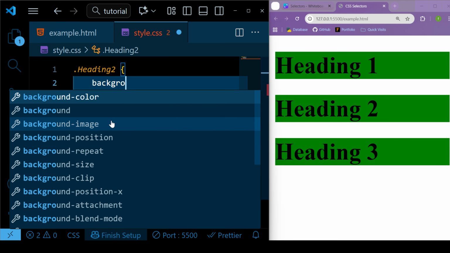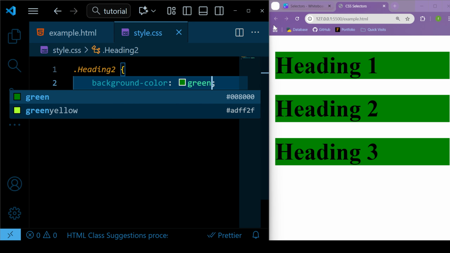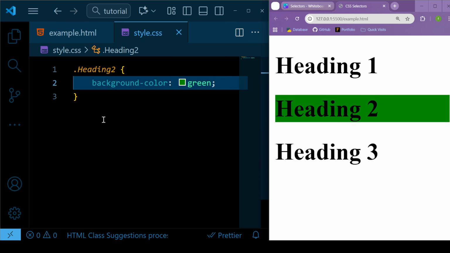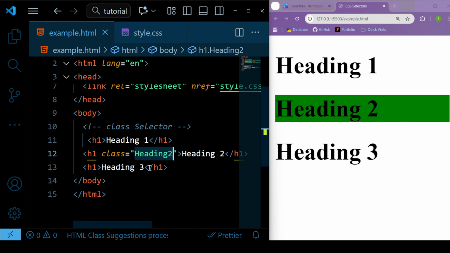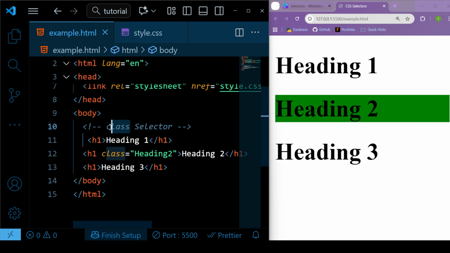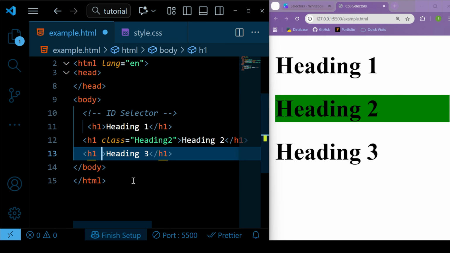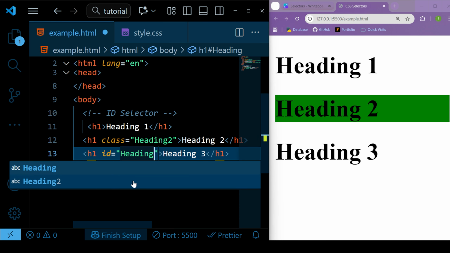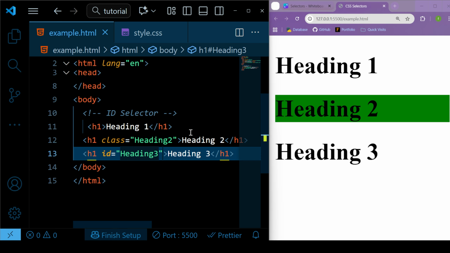This time we give, see, this time the style got applied to the heading 2 that was having the class. Then let's say again, we want to style this heading 3. So this time we can use the ID selector. Here we need to use the ID attribute. Then again, let's say heading3, although you can give meaningful names.